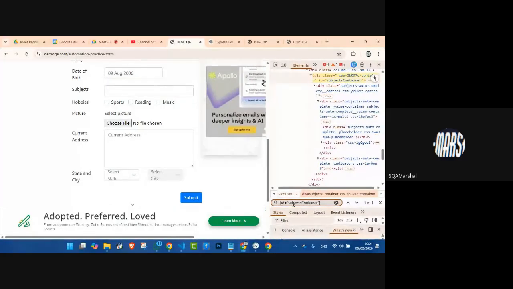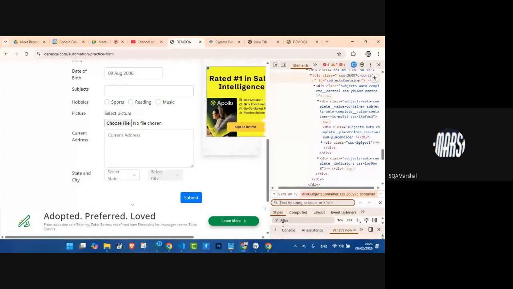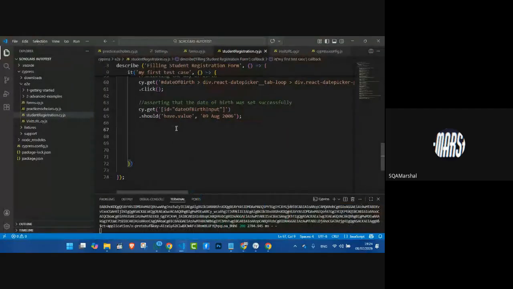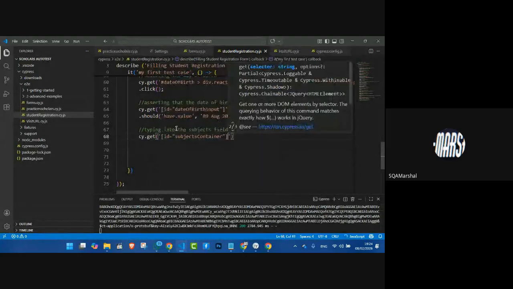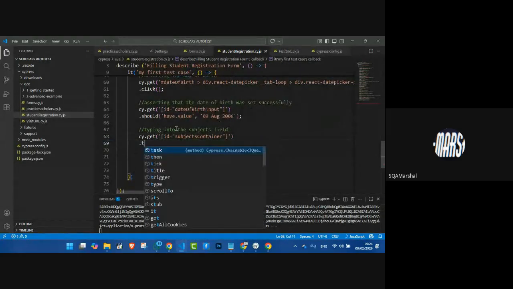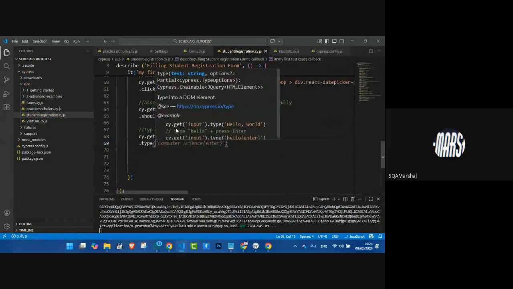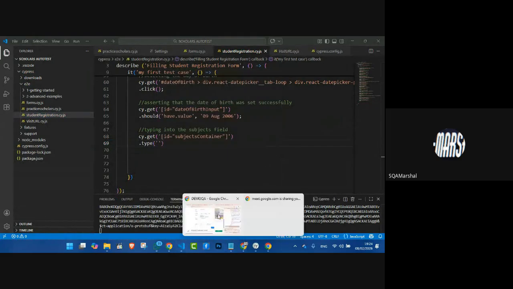So I'm going to copy it this way and come here and say, typing to the subject field. I'll say cy.get, right? So what am I doing? Type, because I'm typing into it. I'm going to say, what am I typing?